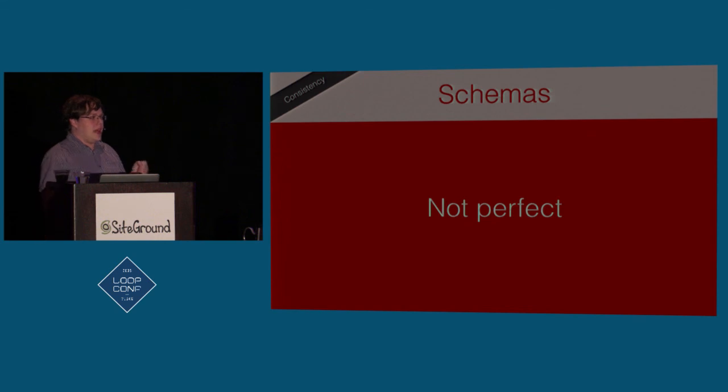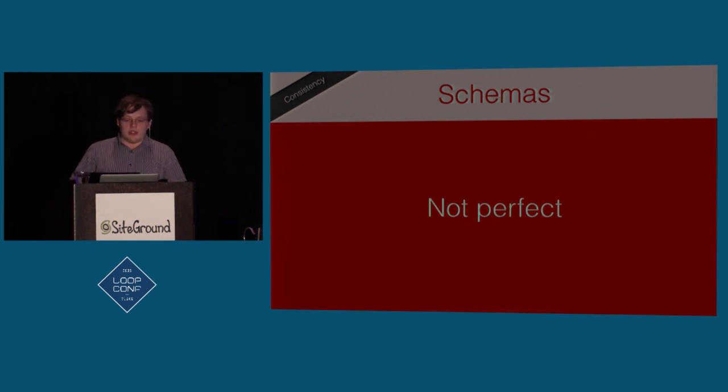Obviously, those schemas aren't perfect. They don't solve all of our problems. They aren't a magic bullet. They describe a perfect scenario. They're still describing best case scenario, what you get back from the API. But they don't tell clients how to handle failures. If I go and remove parts of that data, how should a client handle that?